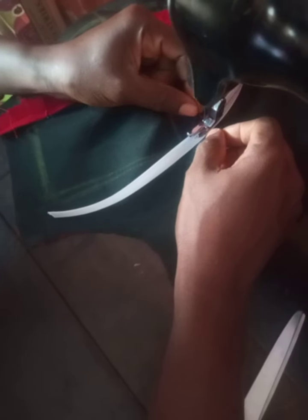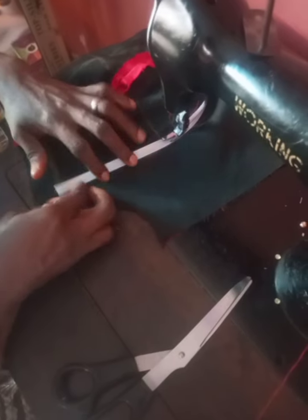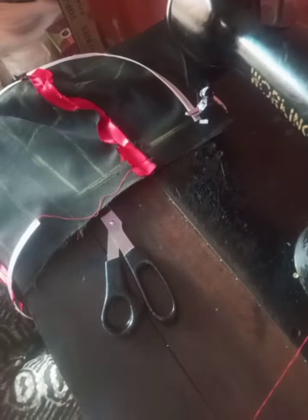So it's now curving naturally inward. With a little bit of ironing, we are good to go. You can see that I left space for the armhole and the neck to turn the neckline, and I also said you can sew it on the two sides, so that there is proper consolidation.